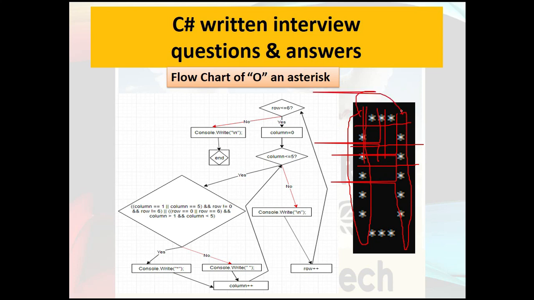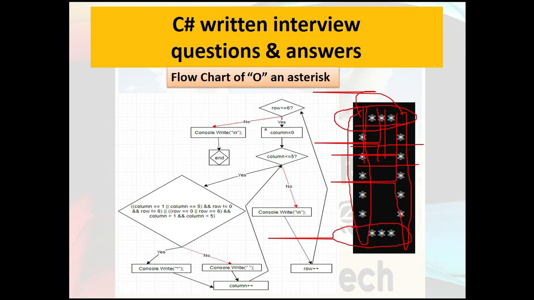I will create one logic for the left hand side leg and right hand side leg. And we will create only two logics. In the second logic, at the top and bottom, we only want to print 3 stars. So these are our main logics. We will implement this first as a flow chart, and after that in Visual Studio with C sharp.